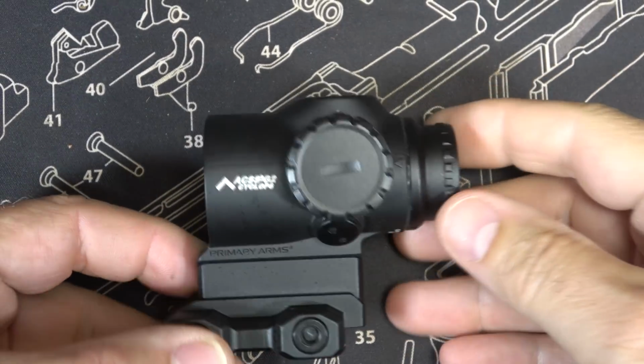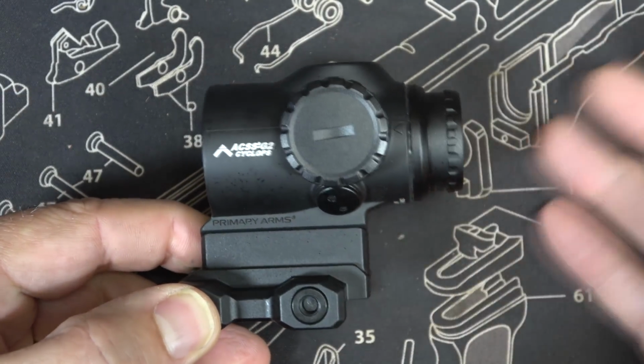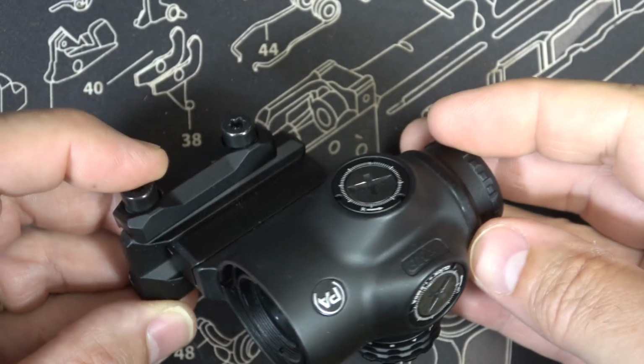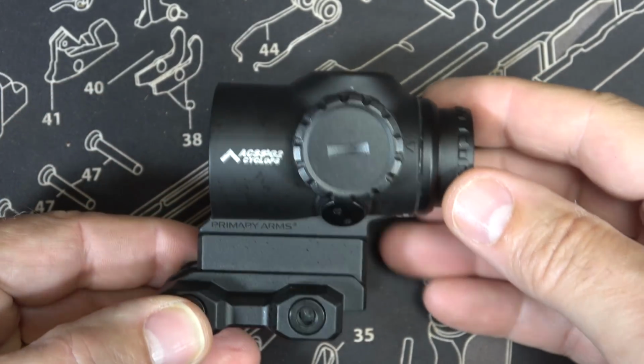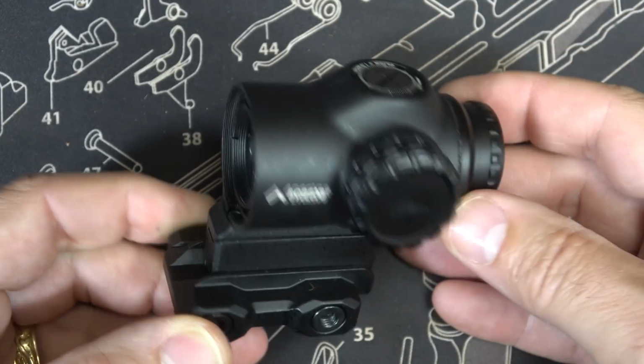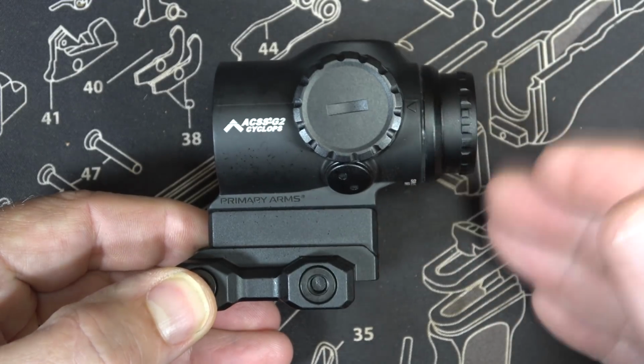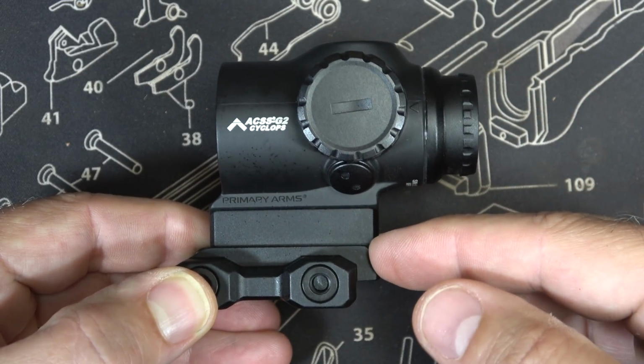Now, this to me is a big advancement just in the body of the scope itself. It's hard anodized finished aluminum, and it's just got a very molded look to it. Most of your optics from Primary Arms are more angular, and this really brings it in, honestly, more toward an ACOG. And it does fit ACOG compatible mounts.